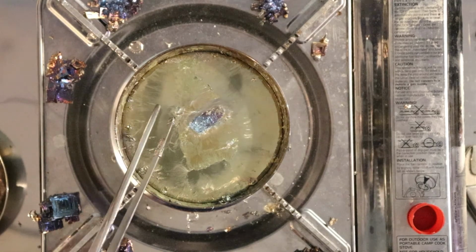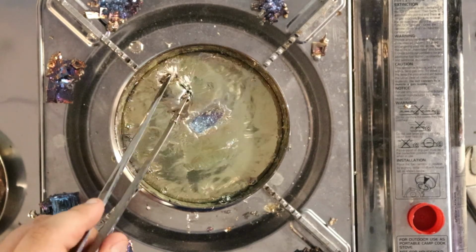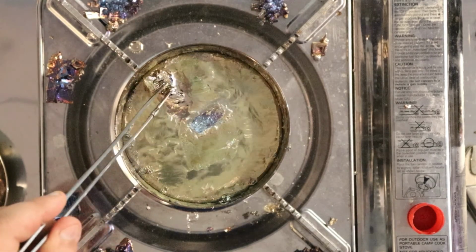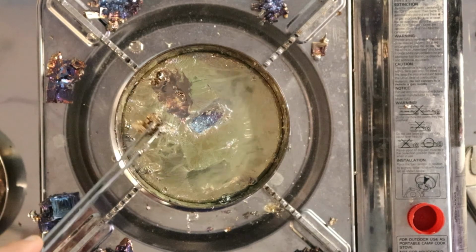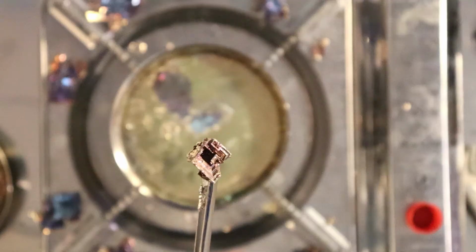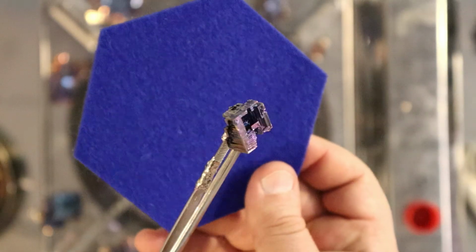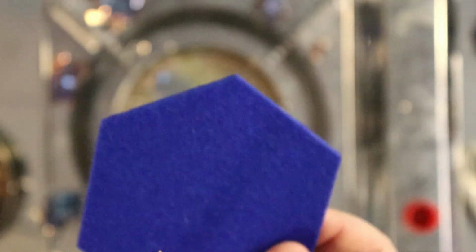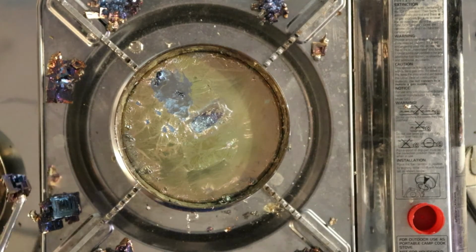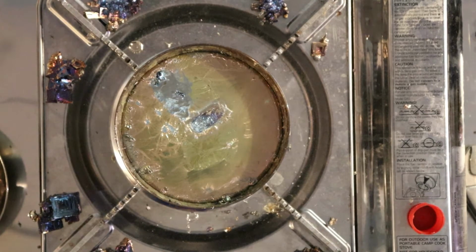Oh, so I tapped it and something floated up from the bottom. I'm going to grab that. That happens, but very rarely. Well, it's a little hard to grab. But another one of the special surprises is that sometimes you get a crystal that nucleates on the bottom, but is so weakly attached that its own buoyancy or vibrations from me tapping it will cause it to just float up and bob to the surface. Oh, come on, focus, please. There we go. So it's sort of a special find. They're relatively rare in my world of bismuth crystals. And sometimes coming from the bottom like that, their features are usually very three-dimensional and well-developed.